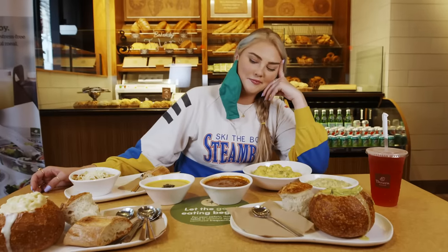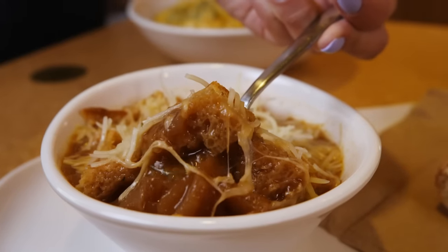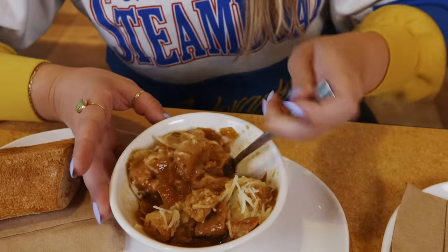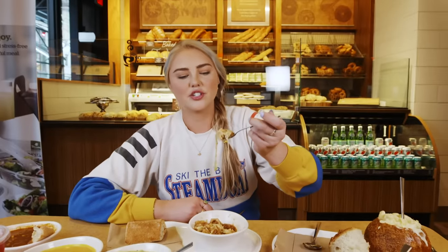I'm so mad I ate so much of the sandwiches because I forgot about bread bowls — the most important part of Panera. My eyes are tearing up. We're starting with my favorite soup: the French onion soup. It tastes like home, it tastes like comfort. I think it's one of the lower calorie soups you can get, and it's year-round. I love onions. It's just the right amount of savory — almost like a chuggable soup. I imagine putting this in a thermos and just carrying it around.